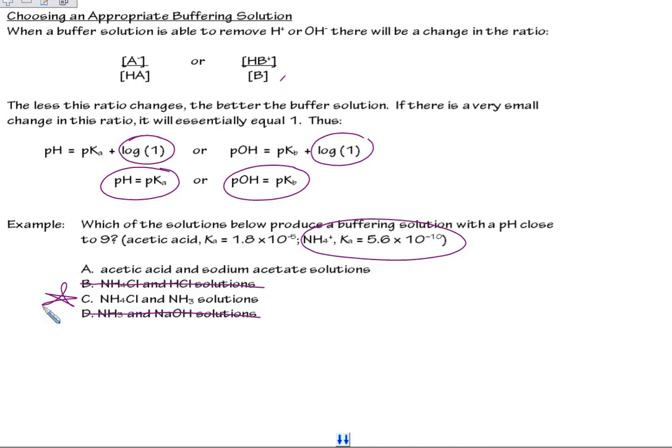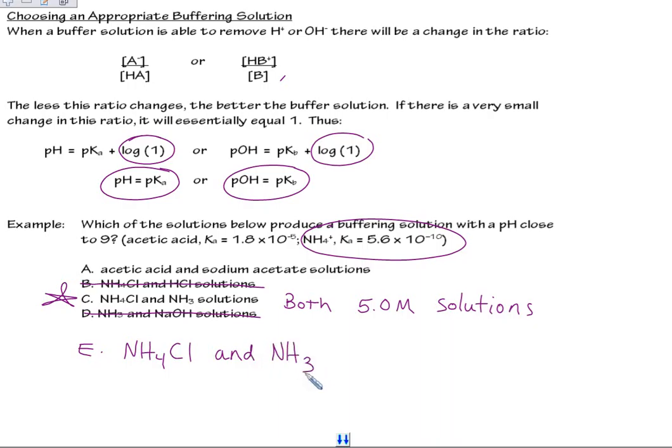Now, the other little thing that they could throw at you, what if they had solution E? Here's one more option. What if in C, these were both like 5 molar solutions or something like that? Or maybe they're 1 molar or something relatively concentrated. And then solution E gives me the same options, and NH3. But what if now these are both something less? Let's say 1 molar.